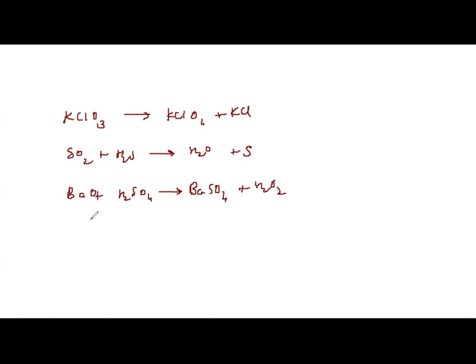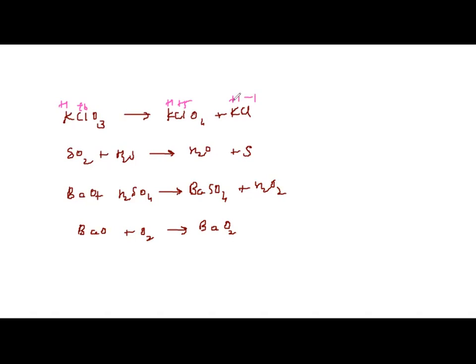So they have asked where there is no change. And barium oxide plus O2 gives barium peroxide. So we are going to find where there is no change in the valency. Immediately looking at the option only we can say, but if you want to work it out, potassium is plus 1, oxygen minus 2, 3 times is minus 6, so chlorine is plus 5. Then here it is plus 1, minus 2, 4 twos are 8, so chlorine is plus 7, and here it is plus 1, minus 1.